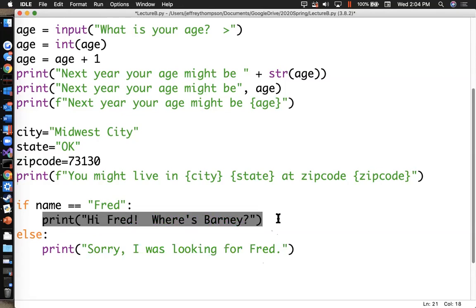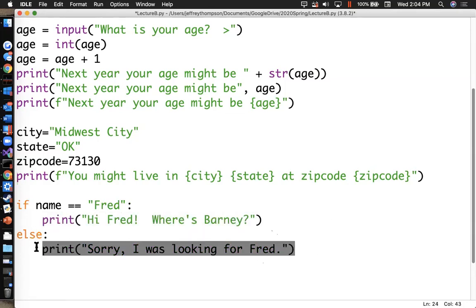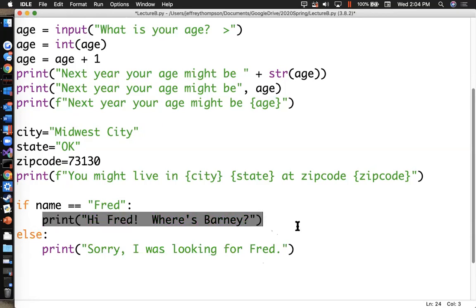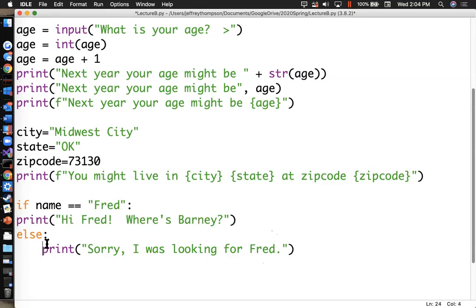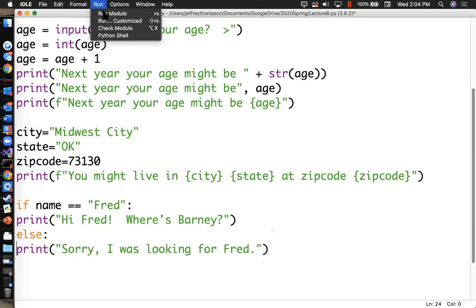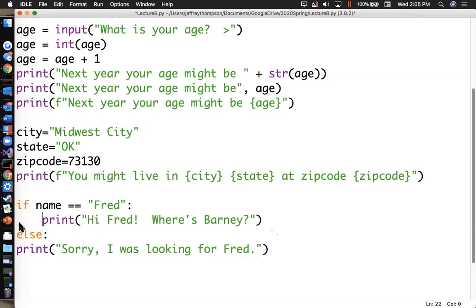The indentation tells it that this code is subordinate to this if clause, that it is only performed if this is true. And this is only performed if the if wasn't true. And this could be one line of code or it could be 100 lines of code, right? As long as it was all indented, it would be run if this statement was true. If you don't have it indented correctly, though, it'll crash. Some languages don't insist upon indentation. Python does. Python absolutely does insist that things be indented perfectly, and it can get very annoying sometimes. But you do have to have the indentations, and if you don't, the code won't run.